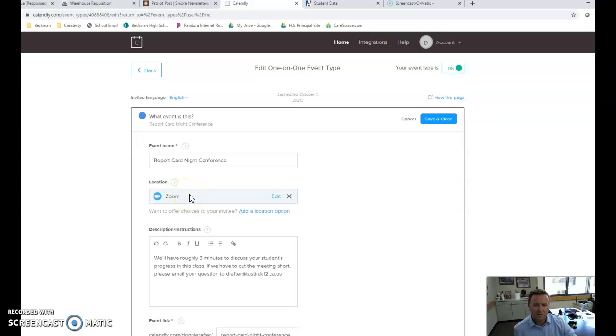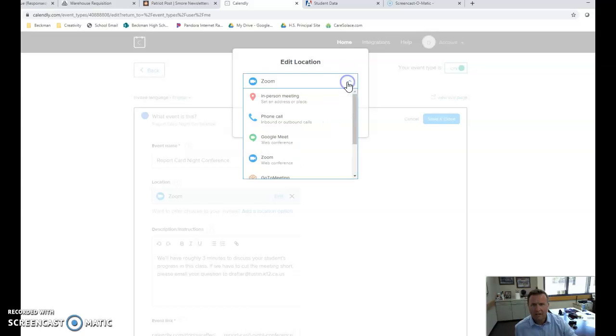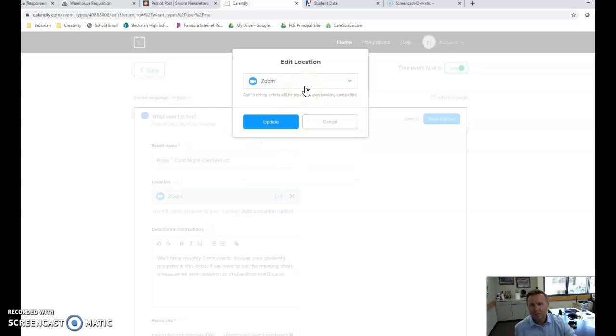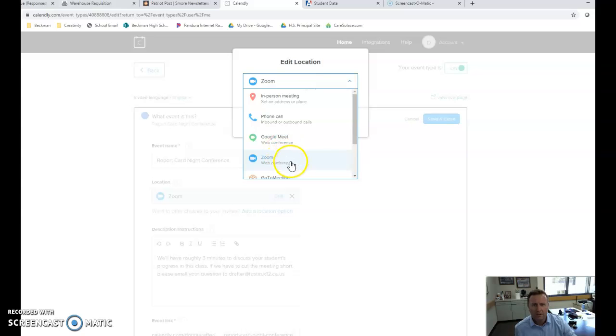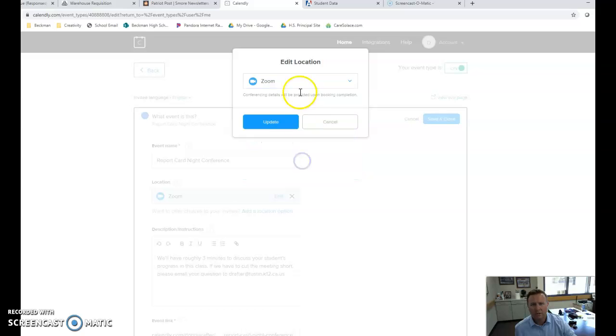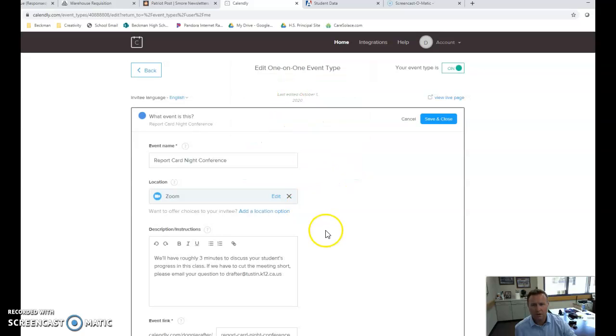Some of you may not have linked Zoom or Google Meet with this account yet. When you hit the drop down, you can see the different options. I would advise Zoom unless you've got a Google Meet account that is not a My2SD account, because the parents will not have a My2SD account. Zoom is pretty open to everyone. If you haven't synced your Zoom with Calendly yet, there'll be a little thing up here that says authorize Zoom, and you'll click on that, and then it will become an option in here. So I'm just going to leave it as Zoom in mine.